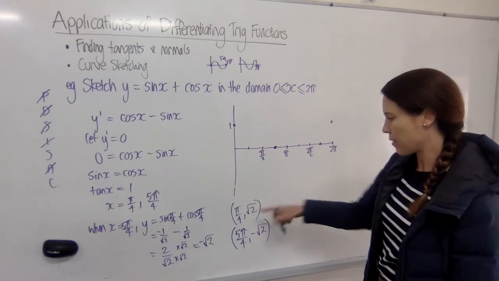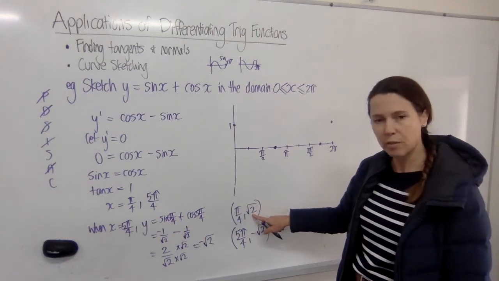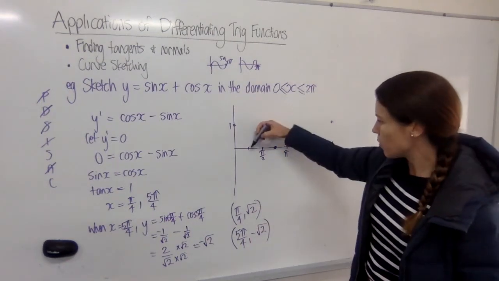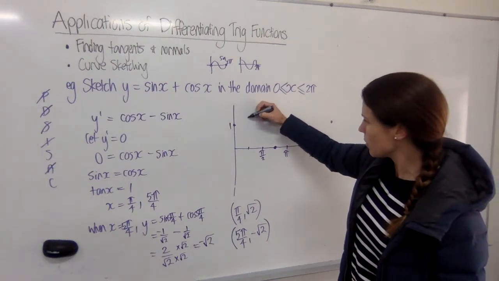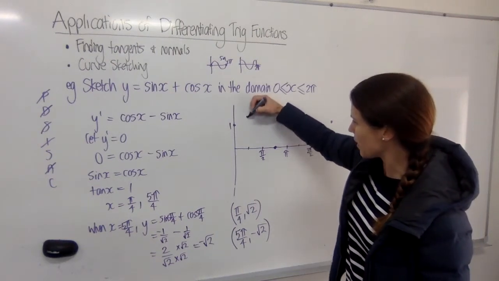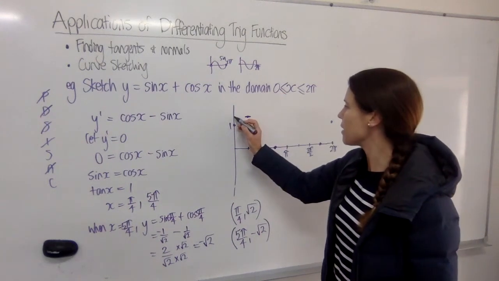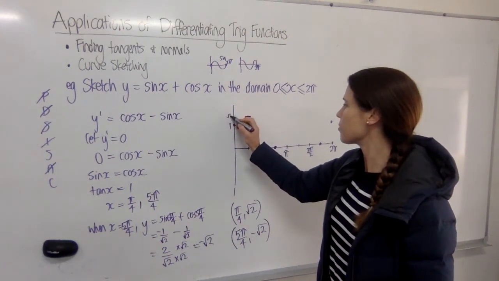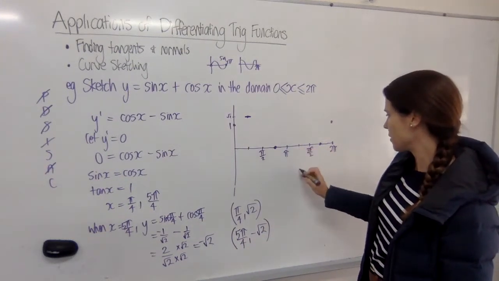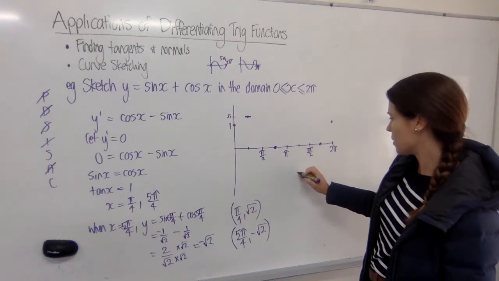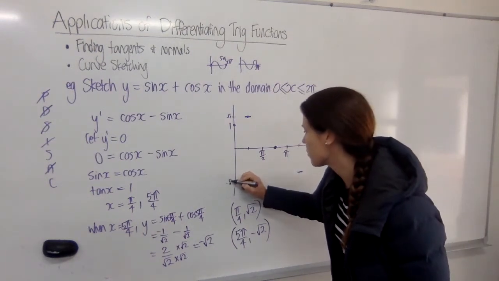Okay, now if we're going to graph that, root 2, is that bigger than 1 or smaller? It's a little bit bigger, isn't it? So when x is pi on 4, y is root 2. Let's make that, say, up here somewhere, and that's a flat spot. So rather than a dot, you can put a little flat section and even label up here that this is root 2. And when we have 5 pi on 4, which is over here, we're going to have something similarly low as this one is high, and this will be minus root 2.